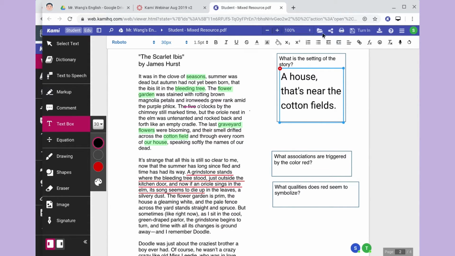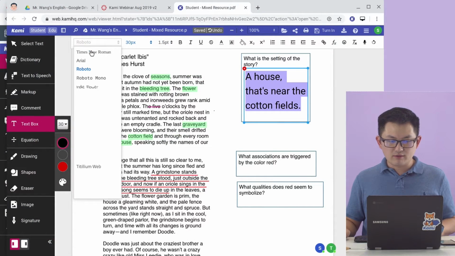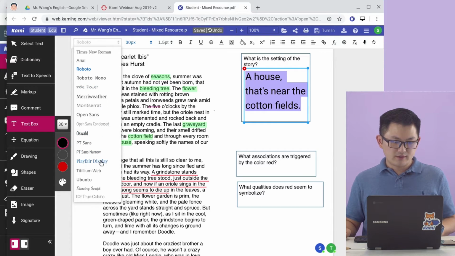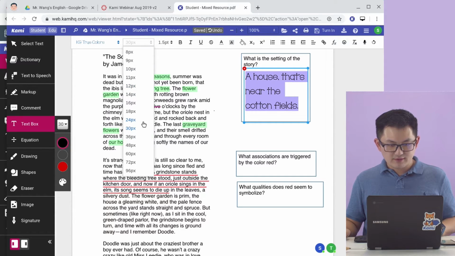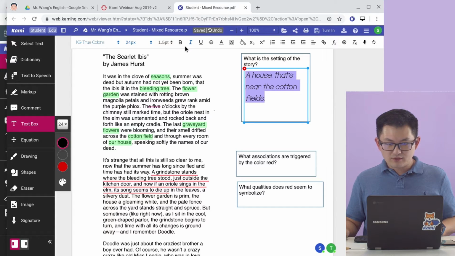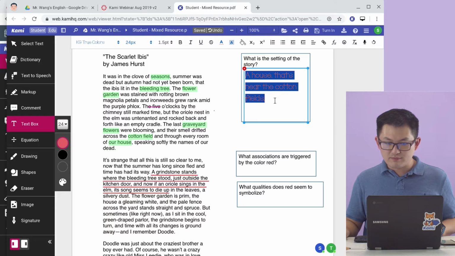Now you can see here a bar has popped up as I've been typing. It gives me different options, so I can go and change the font of this. Maybe something a little bit funky? This sounds like a cool font. I can also change the font size, make it bold, italicized, change the color of the text to my favorite color, orange. But also I can even change the background. So if I want to be a little bit more bold with how I select my colors.